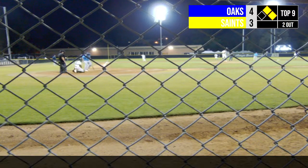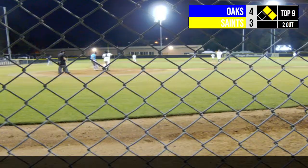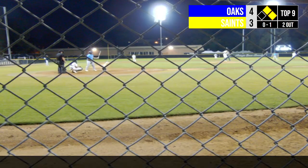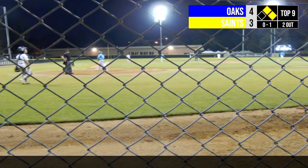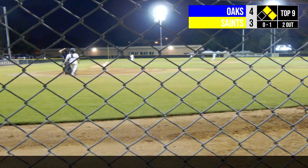He gets his first plate appearance here in this game. He's batting .250 this summer. He's got 20 hits this summer for the Oaks, and he looks at a strike that hits the inner part of the plate, 0-1. Well, Daniewicz just graduated his undergrad bachelor's degree from Cal Lutheran, and he will be continuing his education, pursuing his MBA, and he has one more year of eligibility on the baseball team as he pops that one up foul. Medella running over. He's not able to make the catch. So it's an 0-2 count on Daniewicz with Dawson and Hawley on the bases.